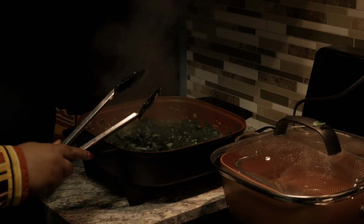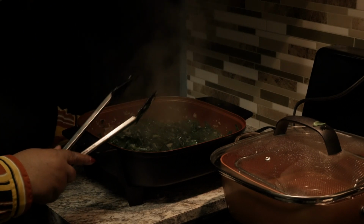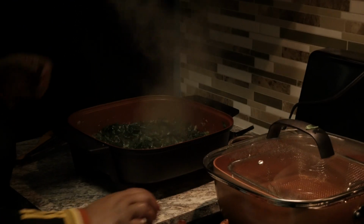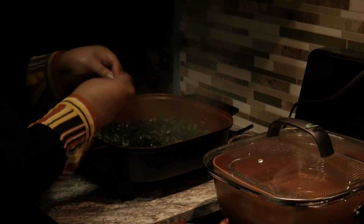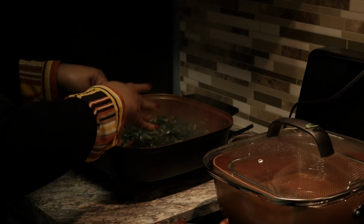So we're going to cook just for a little bit longer, and then we'll come back and put the bacon on top. So what I'm going to do is that thick bacon, we're going to just tear it up on top like that.